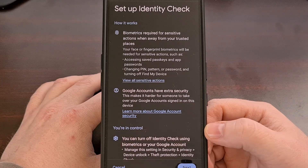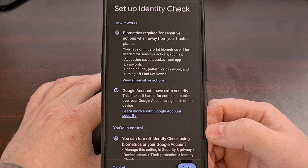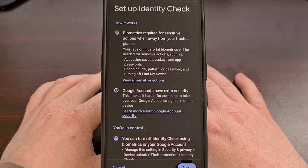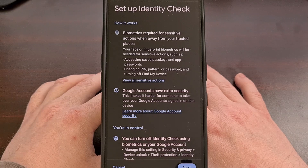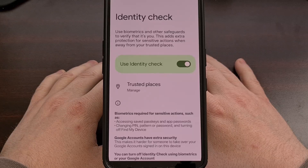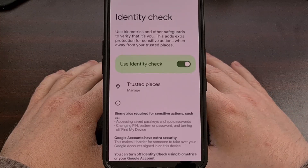You'll get a quick rundown of what this feature is and how it works, and you will just want to follow through with the onboarding process to enable it on your phone. For this to work, you will need to be signed into your Google account. You will also need to have the Screen Lock feature enabled. You will then need to have at least one fingerprint added so it can be used to unlock your phone. You will need to add a trusted place to your device if you haven't done so already. And you will need to have phone number verification enabled on Android — all of these requirements will be easy to follow and complete during the onboarding process.